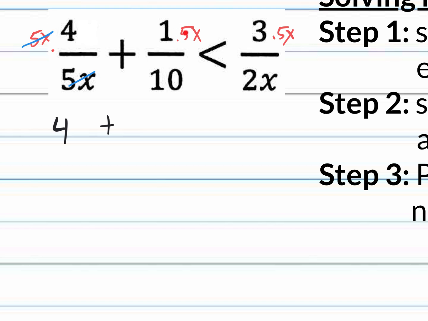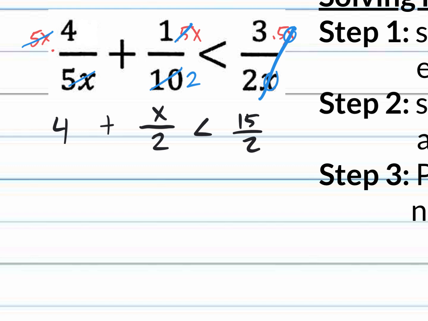And over here, if you think about the 5 and the 10, that actually does reduce. 5 over 10, if you reduce by 5, it'll become a 2 on the bottom and no more 5 on top. So we really have plus a fraction that's a 1x, or just an x, over 2. And you have the less than symbol that comes down. And likewise over here, the 5 does not cancel with the 2, but the x does cancel with the x. So that guy and that guy cancel out, and we end up with a 15 over 2.